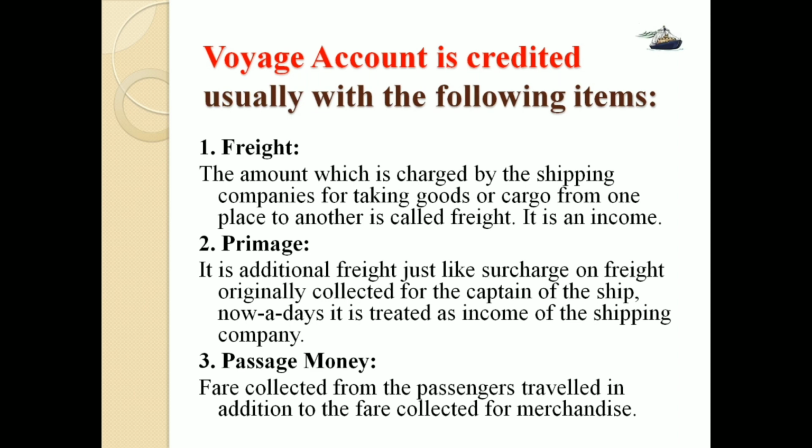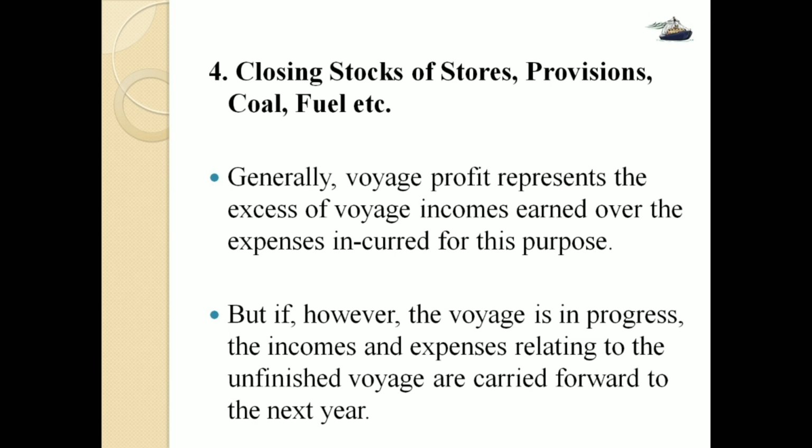The same thing happens in the case of ships from Kerala to Lakshadweep. It is actually a passenger-cum-cargo ship. If the passengers, or those who are accompanying the cargo, use some facilities like the bar, a restaurant, or a saloon, or whatever is there, then whatever revenue is obtained, that is called passage money. Then another one is the closing stock of stores, provisions, coal, fuel, etc.